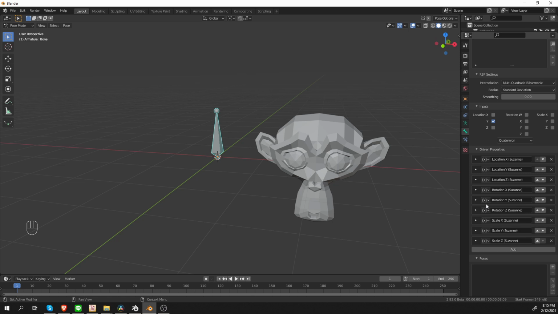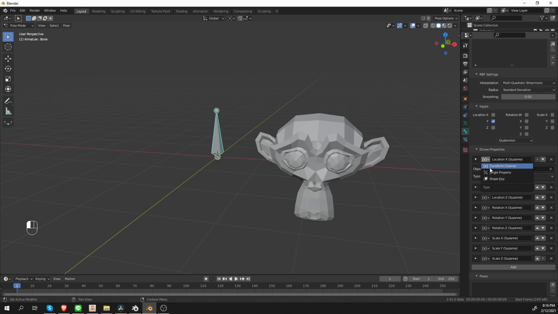And this, by the way, was a user interface improvement that happened a couple of days ago. RBF Drivers was released about a month ago, and it already received a couple of updates, which is very nice to see. Before this update, we had to manually add each of these driven properties, all 9 of them, one by one. And for each, we had to set the type of property, the object, and then the actual axis that we want to use. And that was very time consuming and error prone. So I'm very happy to see this kind of improvements to the add-on.